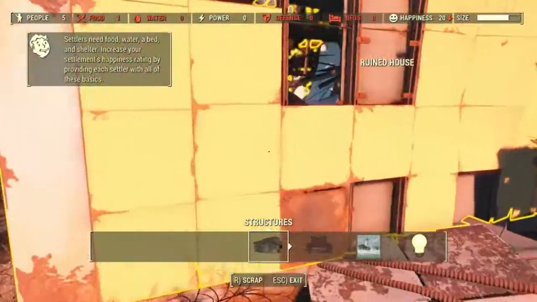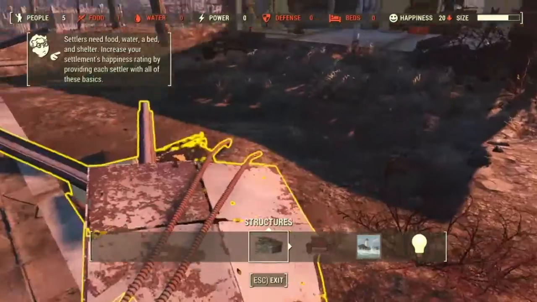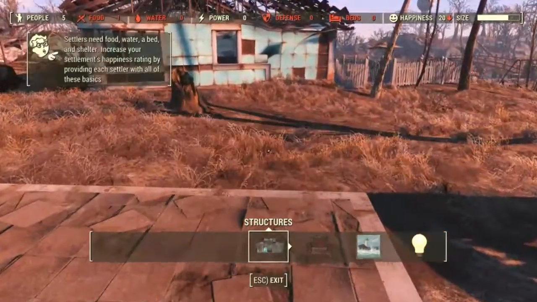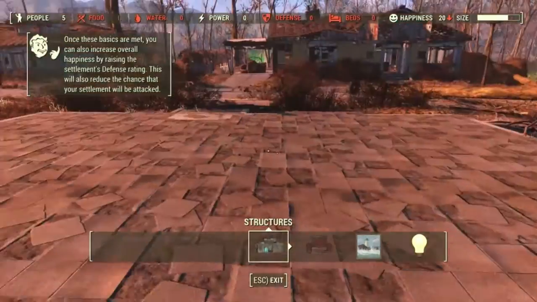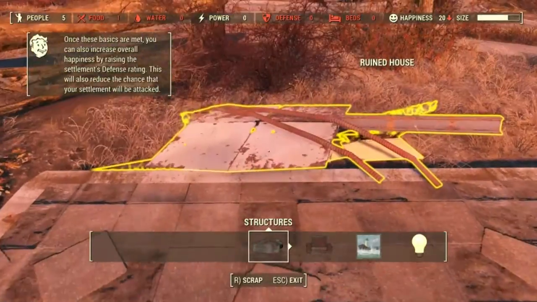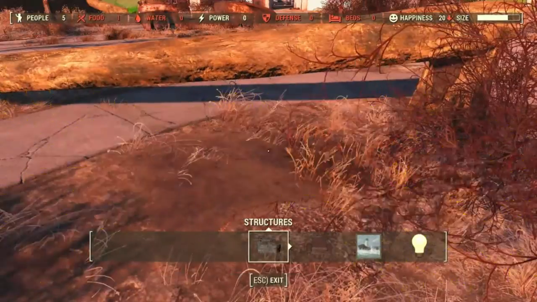Shelters need food, water. I know. I'm a beast. I'm a master. I know everything. Okay. So this is going to be the first house we build in Sanctuary. Yes. Okay. I don't know why I'm going to say this, but it reminds me of Rust a bit. I don't know why, but it does.